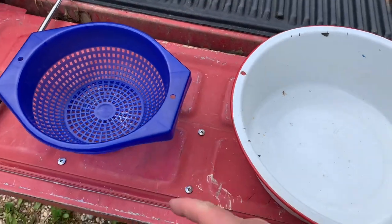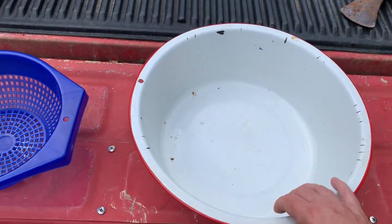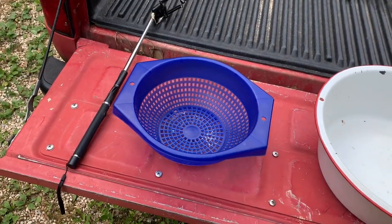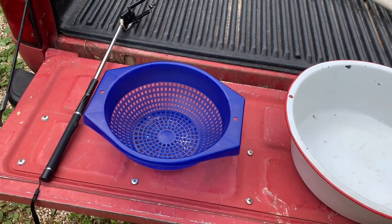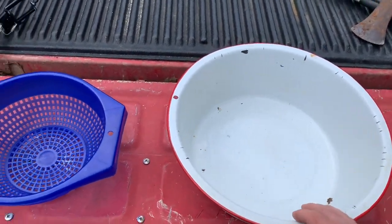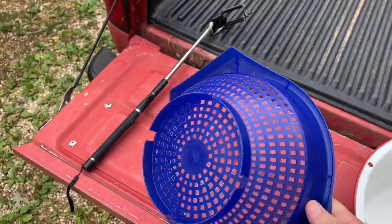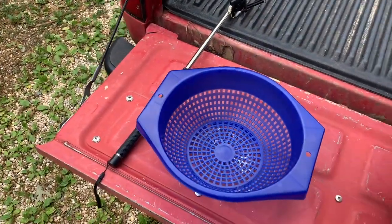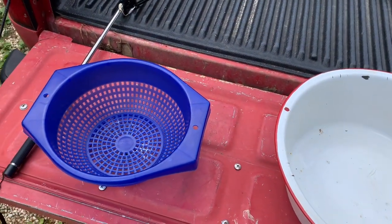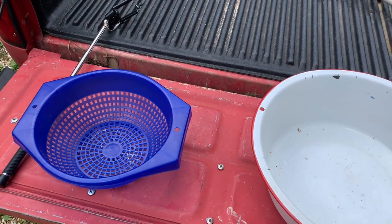And if you don't have a colander, you can always take something like this and fill it up. But it doesn't hurt to maybe put a colander or two in the kitchen area, dining, living area, whatever you got, and you can put this on the bed, or you can probably go to Dollar Tree or somewhere like that, maybe get two or three of these for a buck and a quarter a piece, or buck and a half, whatever Dollar Tree is selling them at these days. So, man, it's a very inexpensive trick, but I love it, and it will get rid of smells.